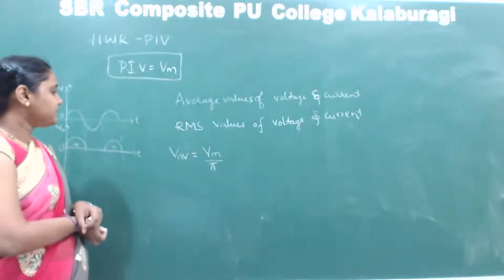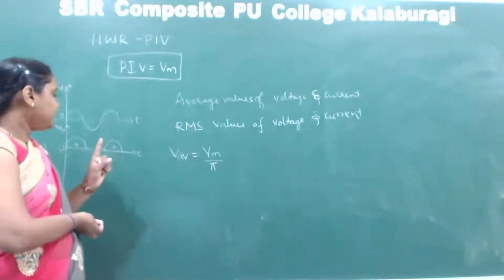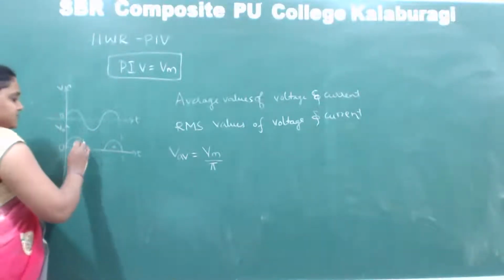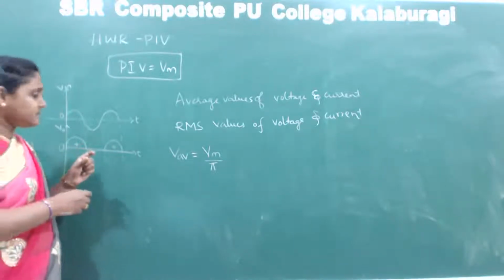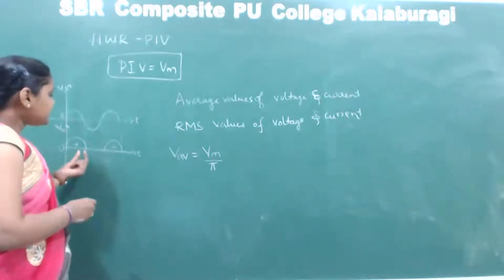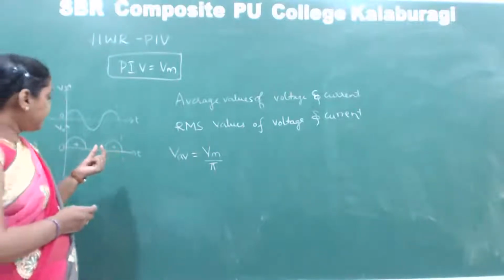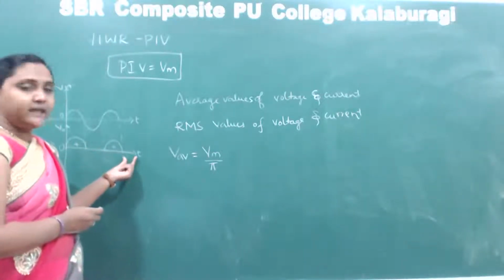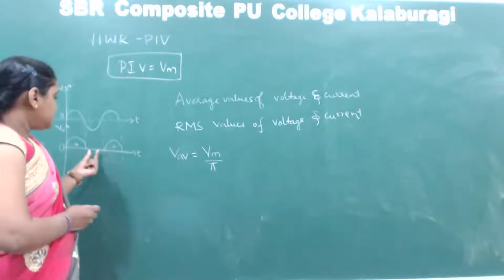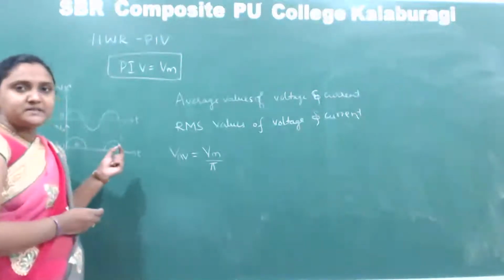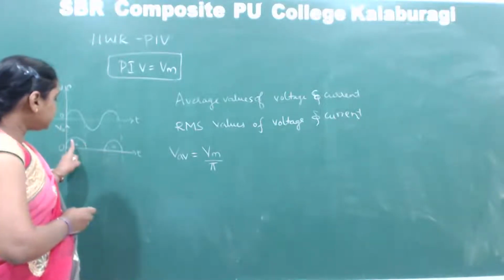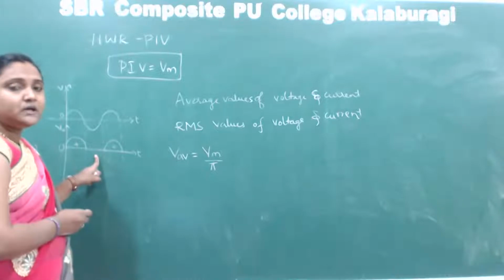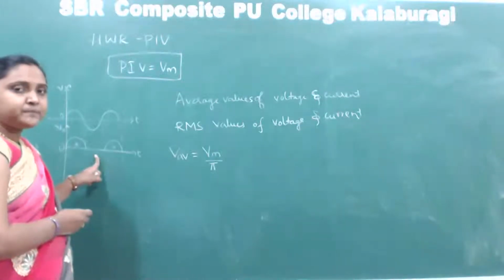Okay, it is going to be Vm by pi. Why Vm by pi? 2 Vm by pi was the expression for an entire cycle because it was having positive and negative cycles. As I had told you while calculating the average value, as there are two cycles, the average of the two cycles is going to be 0, because for every positive value there is a corresponding negative value. So each value is going to cancel out the other, and we result in a 0 average value.